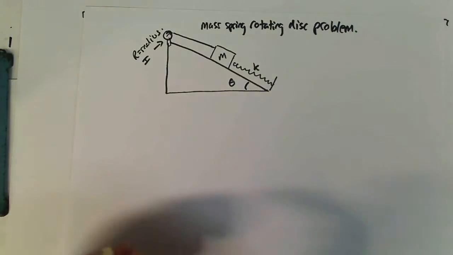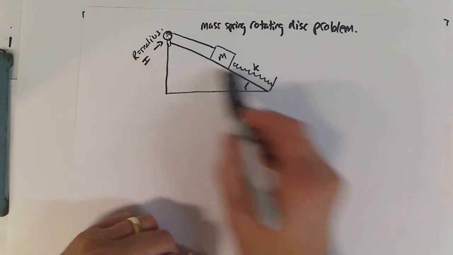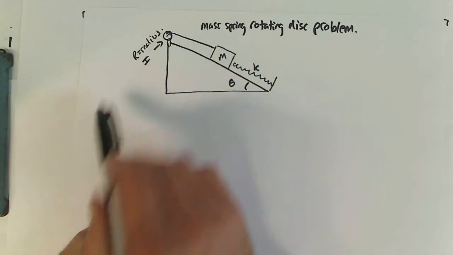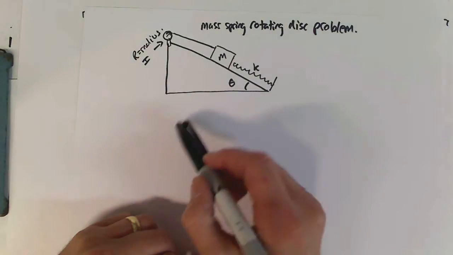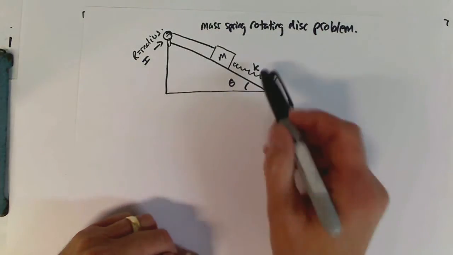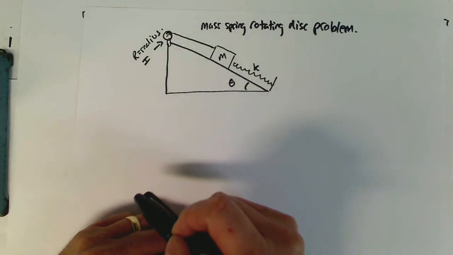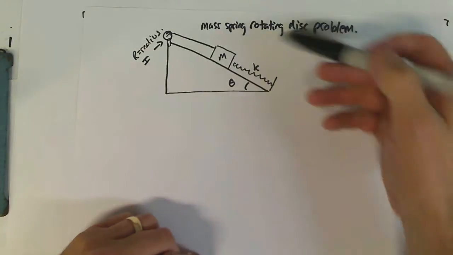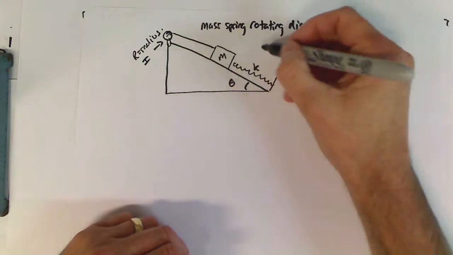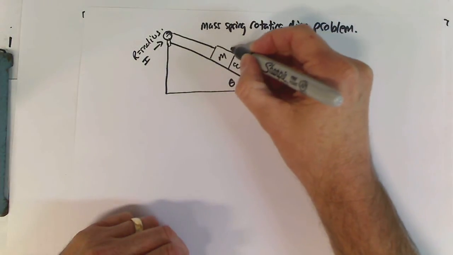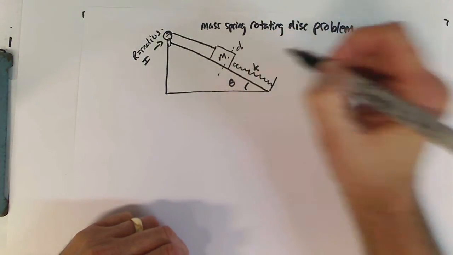In this one we've got an incline. It's got a little pulley up at the top. It's got a little bit of string attached to a mass. The incline's at this angle theta. We've got a spring with a spring constant of K. Now on this one, the mass is pulled up a certain distance d. So it's pulled up to where it's at that point, and we'd have d.